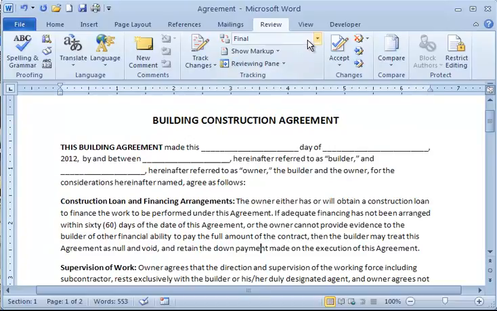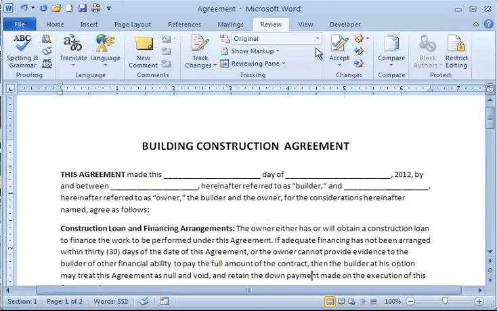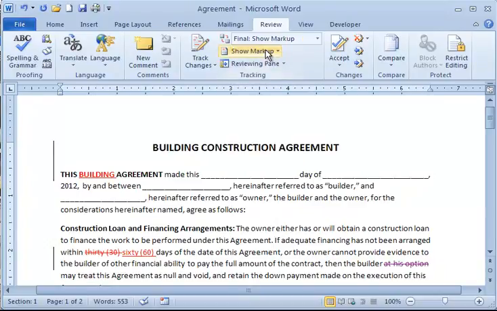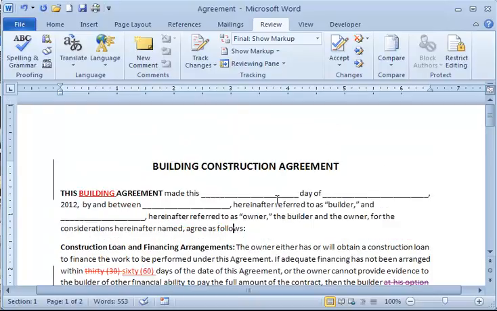You can also display it by going back to the original. Okay, what we had at the very, very beginning before any changes were made. You can show original with the markup like we had before. And they actually want us to end by looking at final show markup. So we'll go back to final show markup. And these are with the changes made, but it does mark them. Okay, as we saw before, fonts changed, all those changes have been made.